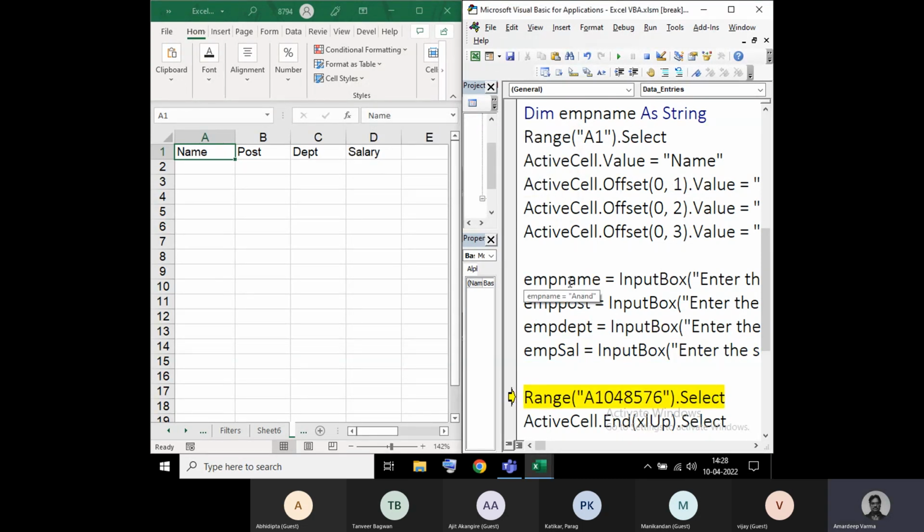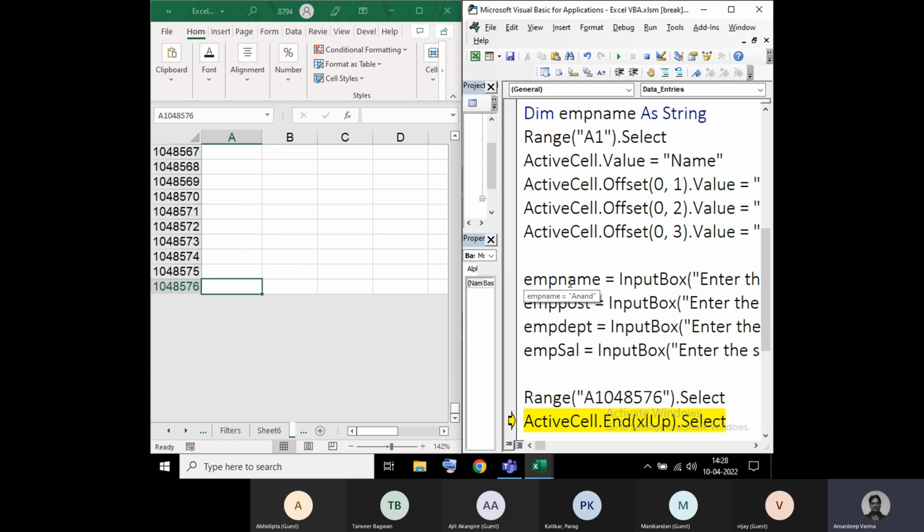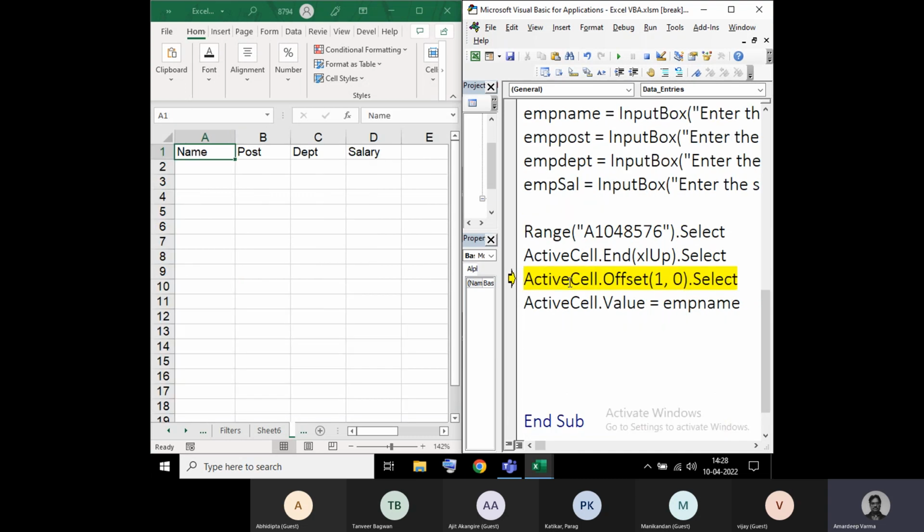Now when I say Range A 10,48,576, it is going to the end, then coming up, then coming one row down, then putting the value.